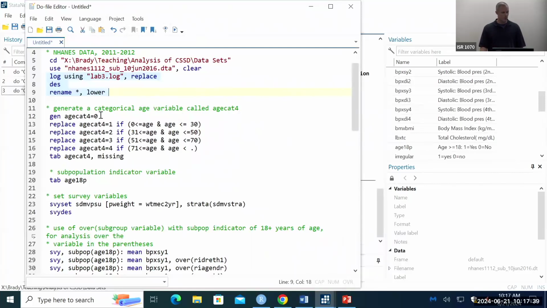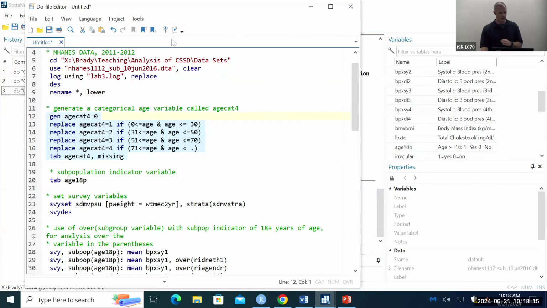So I'm generating a new variable called agecat4, and it's being set to 0 for everyone to start with. Then I'm replacing values on that variable with either 1, 2, 3, or 4, depending on whether these conditions are satisfied. And remember, Stata wants an ampersand, not the actual word and, when you're setting up these conditions. All right, then I'm going to tabulate that agecat4 variable with the missing option, which means that it'll show missing values as part of that tabulation. So I don't want to see any zeros, because if I see any zeros, that would indicate cases with missing data on age. That tells me how much missing data I'm going to have.